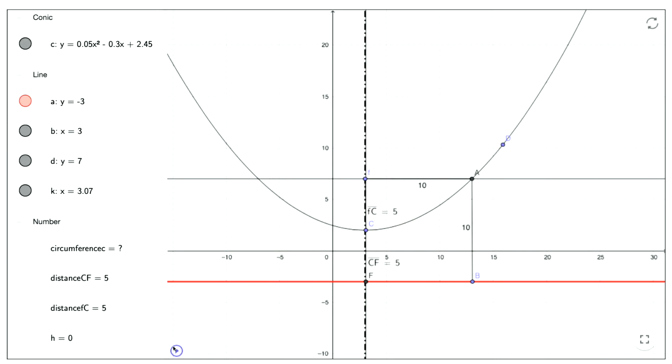Now, the distance between the focal point and the vertex of the parabola is the same as the distance between the vertex of the parabola and the directrix. Later on, we're going to assign this distance p. And then the same thing happens as the curve sweeps to the other side.